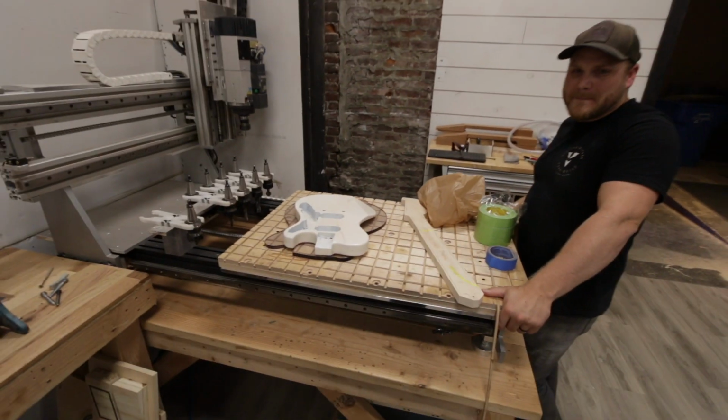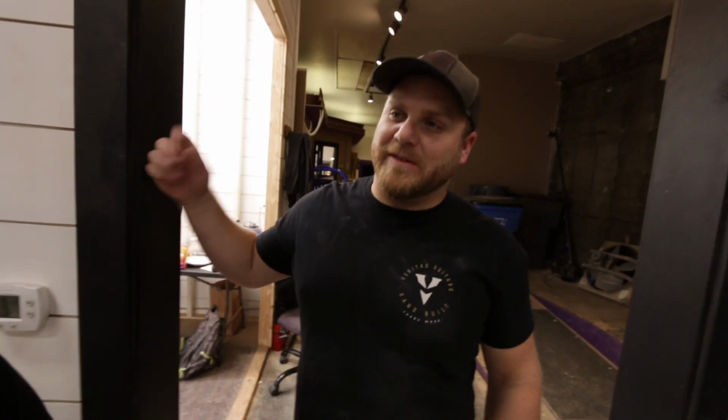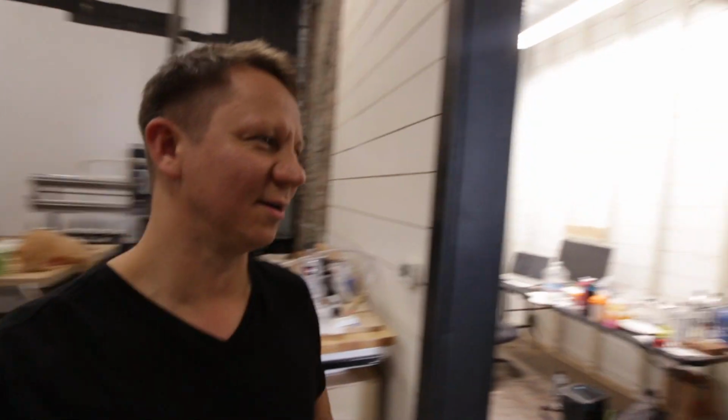Only special guitars get cut on here. And this is your new shop, right? Yeah, we've been in a smaller building for the last year. It's been a nightmare. Is that enough space for you? Oh yeah. We have a whole basement too. Oh, nice. And we have another CNC downstairs and a laser engraver. There's a lot of stuff down there. But it's a real big thing. You can run a lot of projects here.